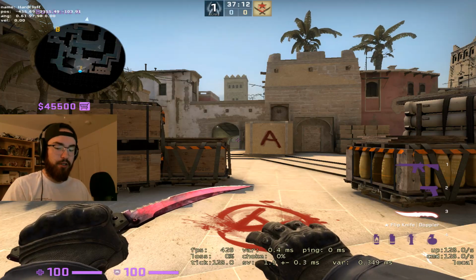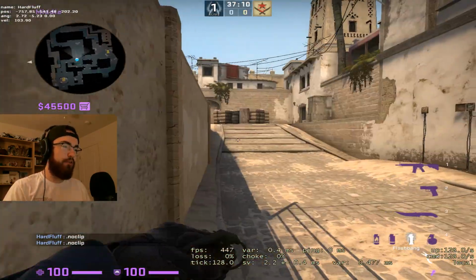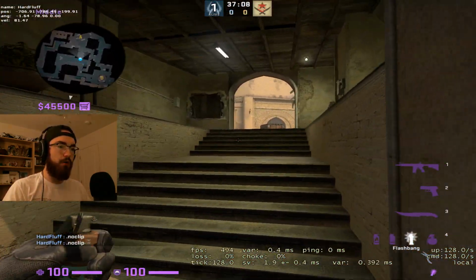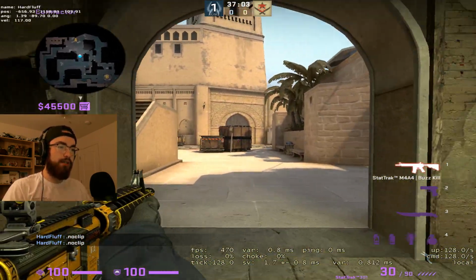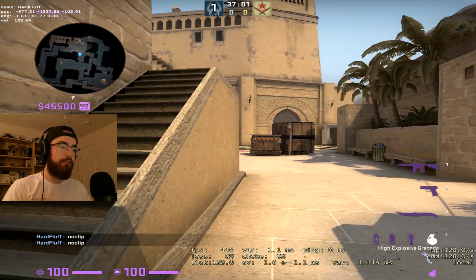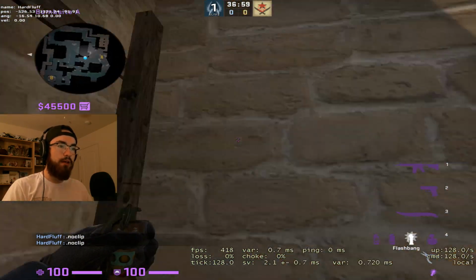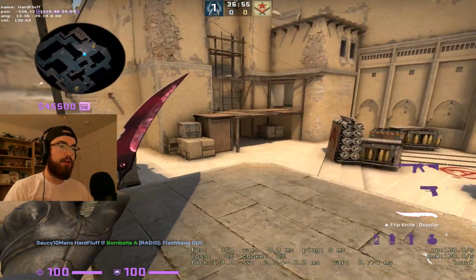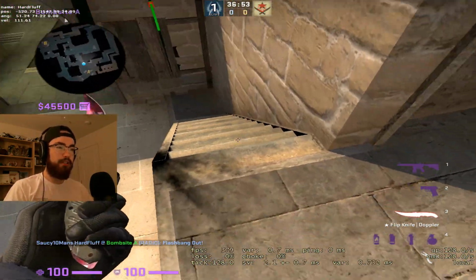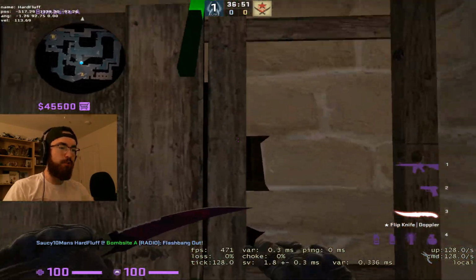So as a CT, your first thing is don't give away your position. If it's a 1v1, bomb's down A, I'm walking up connector, I have my gun out. Obviously, I have no idea where the guy is. He has no idea where I am. I'm not going to throw a flashbang. That's the stupidest thing you could possibly do. It wasn't even a good flashbang, to be honest. I needed some more force on it.